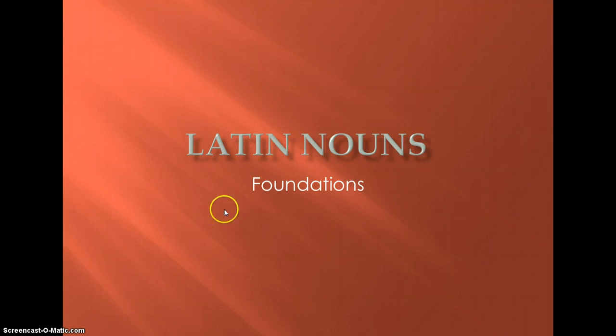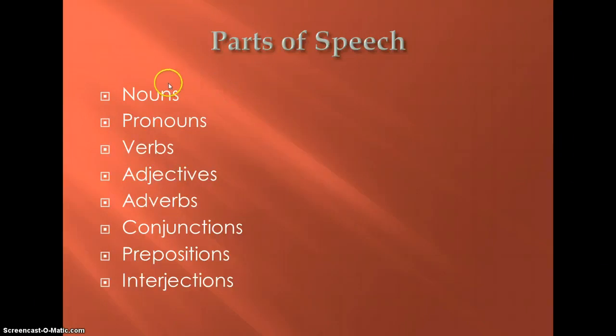Today we are going to be talking about Latin nouns. As we start to learn basic Latin grammar and of course work on our English grammar, we are going to be approaching this mostly through the different parts of speech. There are 8 parts of speech. Those consist of nouns, pronouns.